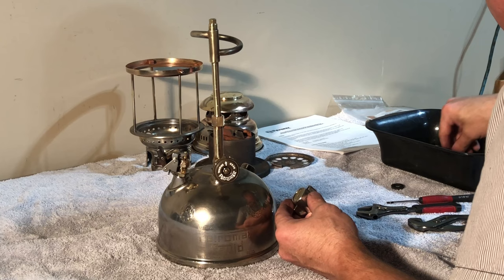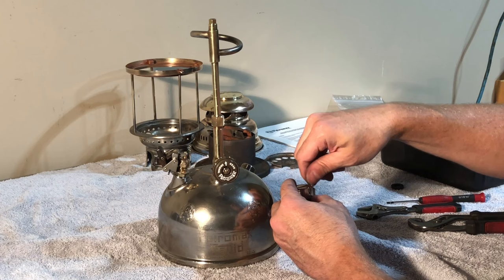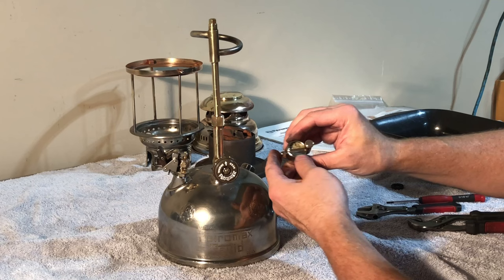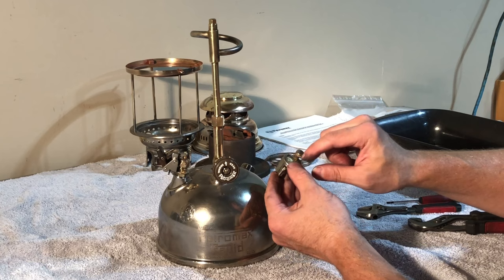This is the one thing. It's missing this little tiny screw here. I tried to find something to replace it and had no luck. I think that little screw is the only individual part on this whole thing that Petromax doesn't sell all by itself. You have to buy a whole new manometer. The only issue with this being loose is that the plastic window can come loose and get rotated in there and make it difficult to see what's going on. It was originally glued in place, so I just glued it in place.